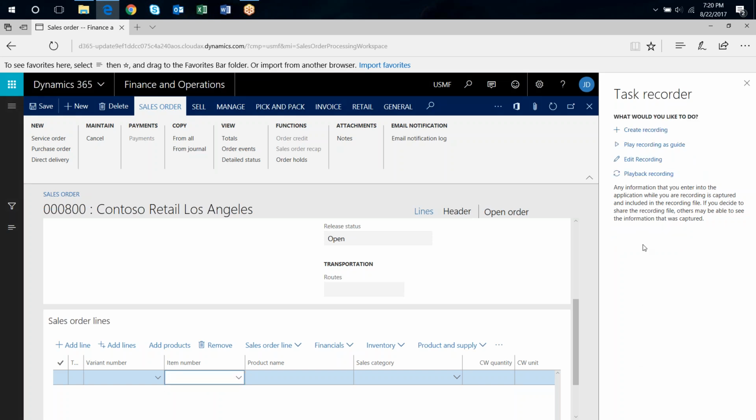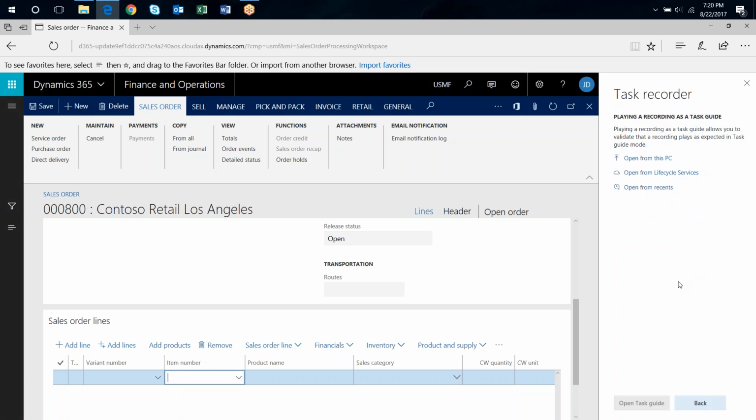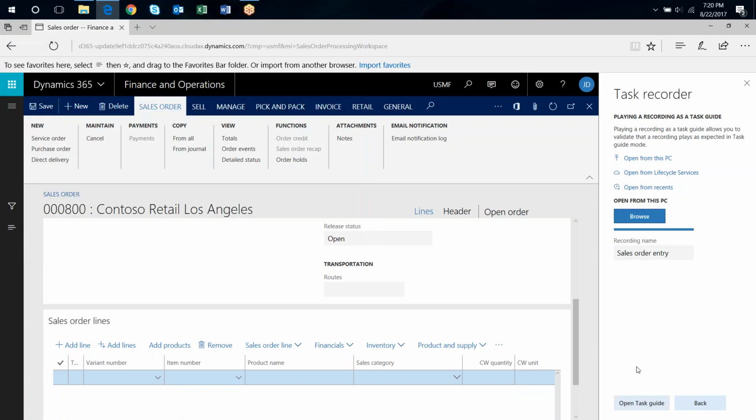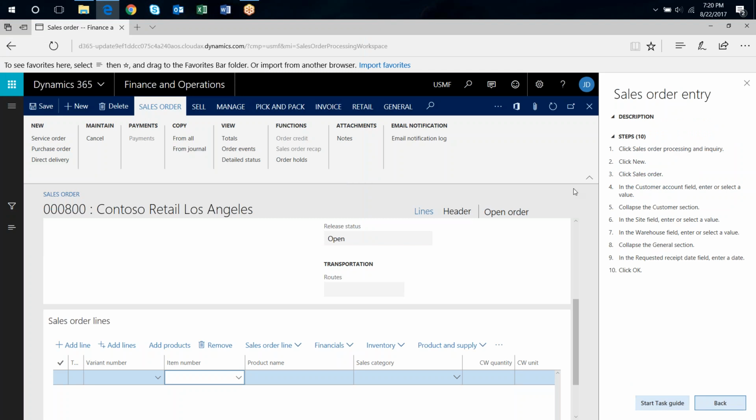So I'm going to go back to the main page of my Task Recorder, and we're going to play the recording as a guide. I want to open up that file that we just saved, and we'll open the task guide.